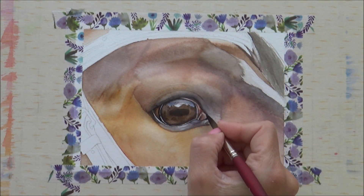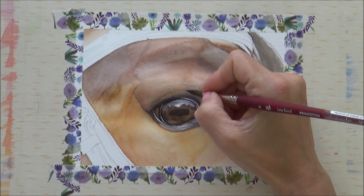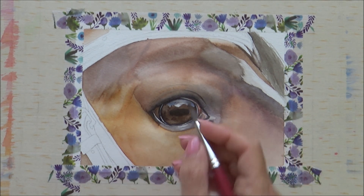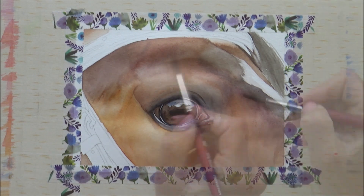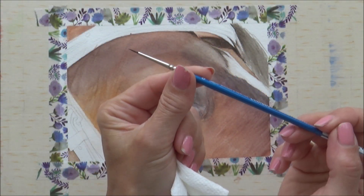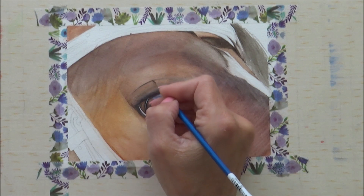Now it's time to go in with a really concentrated mix of indigo and sepia again. I use this in the corner of the horse's eye working on dry paper, and I also darken up the lines above the eye for the darkest crease. Then I add a bit more neutral tint to each of the corners of the lower lid before working a bit more on the rest of the horse's face. Now I'm going to switch to a small detail brush — a size double zero — and with this I can more easily add fine details to the skin folds and creases.